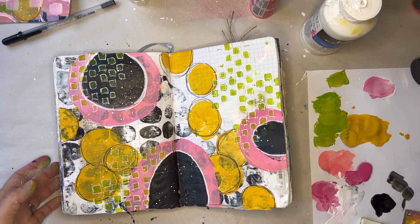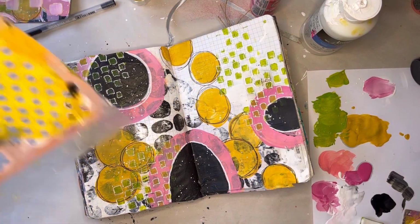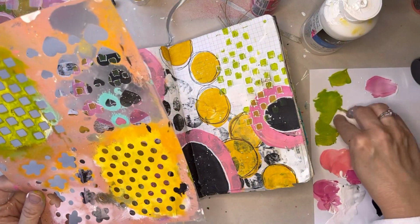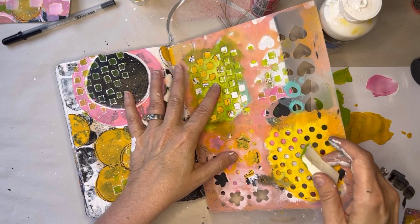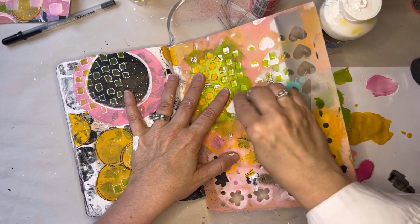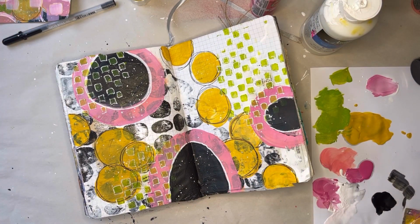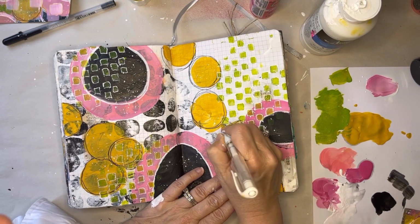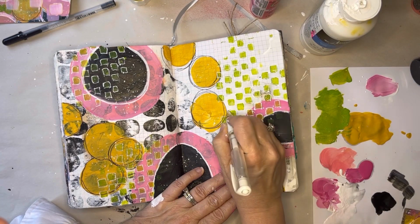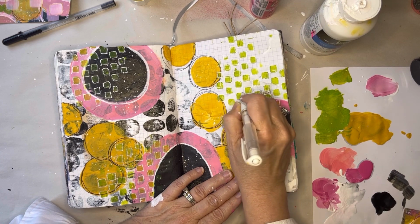Okay. Give that a dry. See this white blobby space? I don't like that. Fill that in. Yeah, that's better. I didn't like that. You can't even hardly see the white on the white, but that's okay.